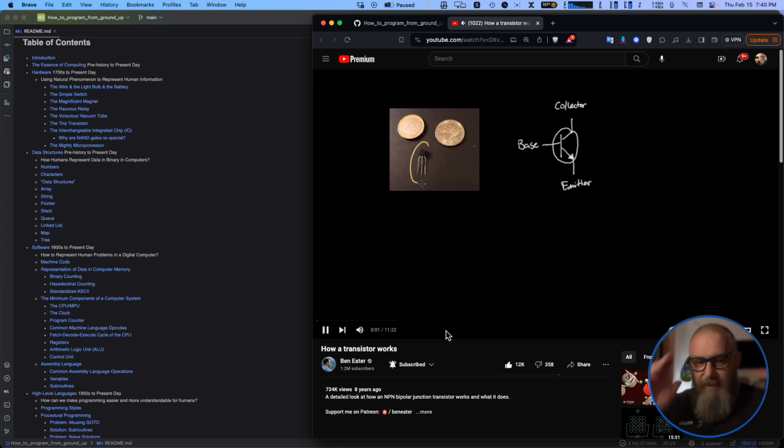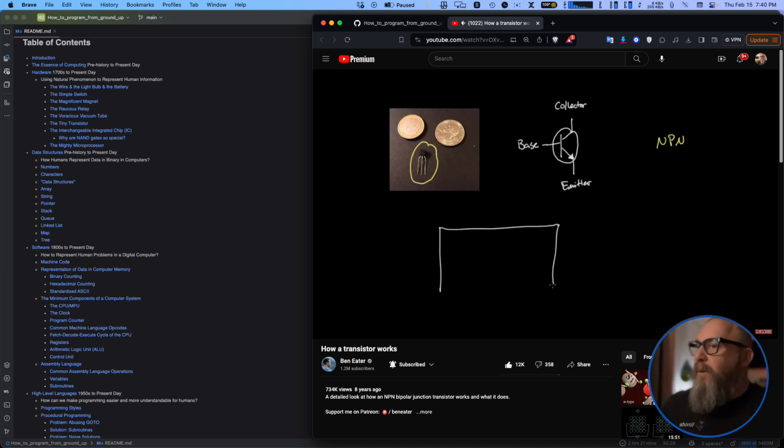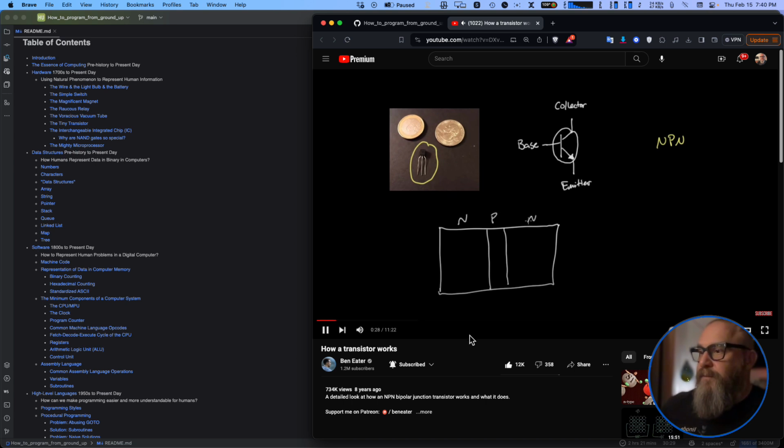So this right here is a bipolar junction transistor, which is a pretty common kind of transistor. And this particular one is an NPN transistor. And so this transistor is made up of 3 layers of silicon, like this. And maybe you can guess what it means for it to be an NPN transistor. These 2 layers of silicon are N-type, and this layer here is P-type, NPN. And if you haven't watched my previous video where I go into quite a bit of detail about what these N-type and P-type silicon is, you should definitely go back and watch that. Otherwise, the rest of this isn't going to make a whole ton of sense.